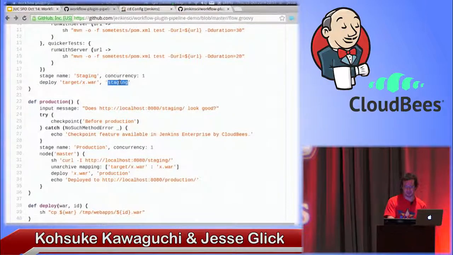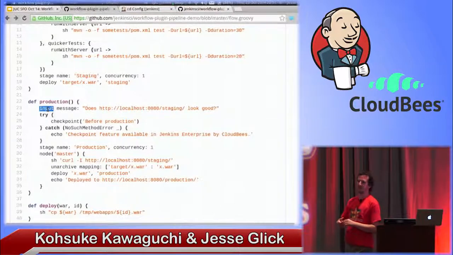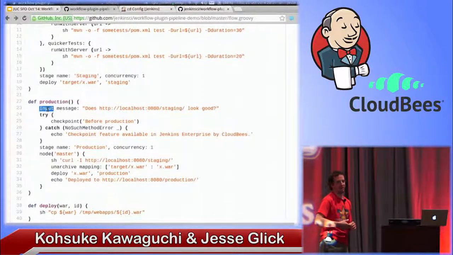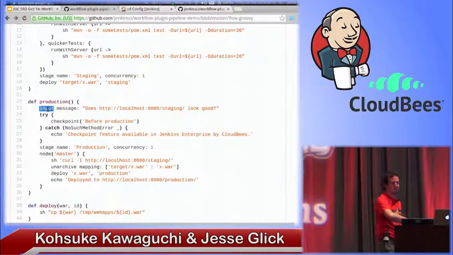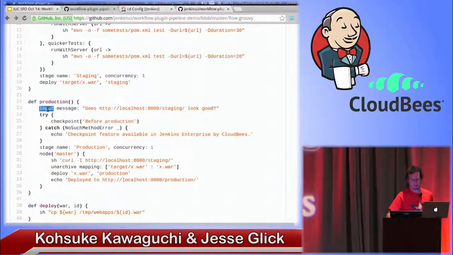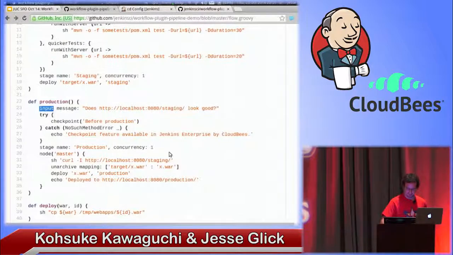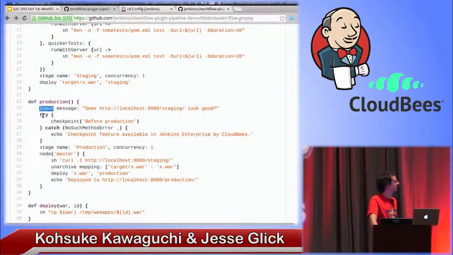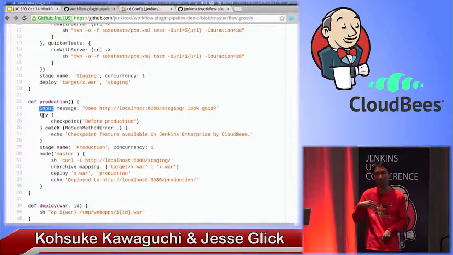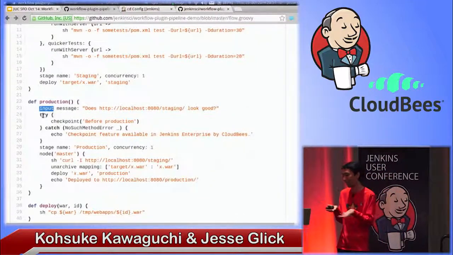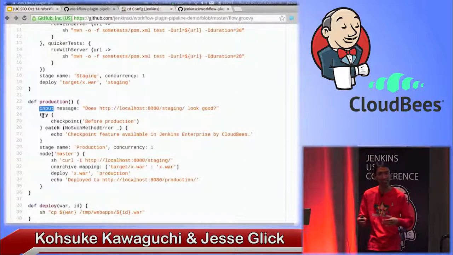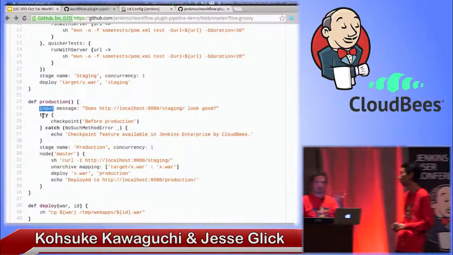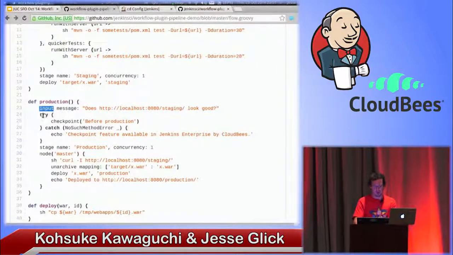And then we'll deploy it to a staging server and ask for human approval. So this input step just sits there and waits for a person, or a script using a REST API or something, to say yes, go ahead, or no, stop now. Here you could, for example, tie it to access control so that you can restrict who could approve this. In this case, I think we're just asking for a yes or no answer, but you could actually get some input value. Like, you can ask people to type in a string or upload a file or whatever. Or, yeah, give me a URL to deploy this to or something.